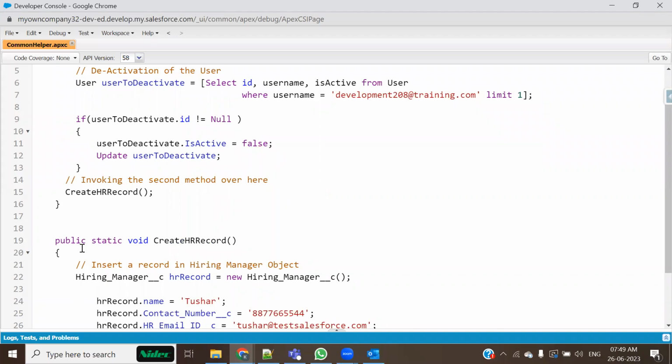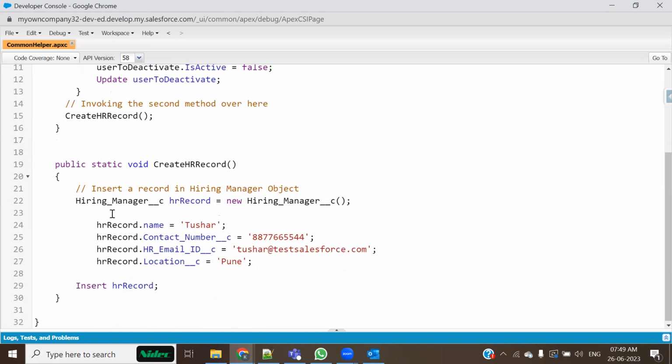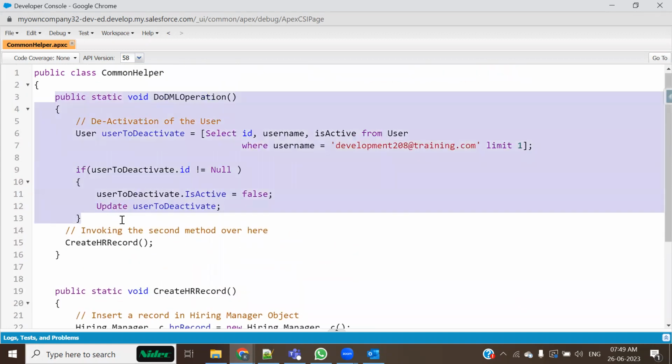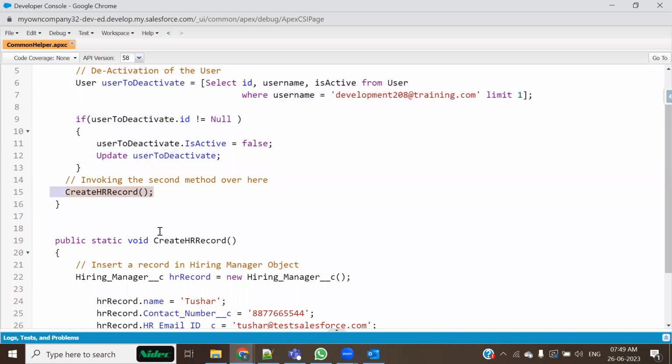If the requirement is within the same transaction itself, you have to perform it. How can you split the transaction? You have split into two methods, but there is a chaining between them. After execution of the first method, whatever business logic has been designed inside the first method, once that is completed, it is calling the second method.